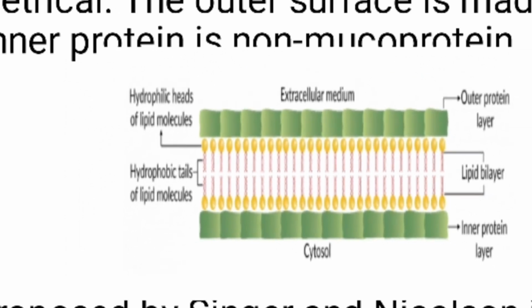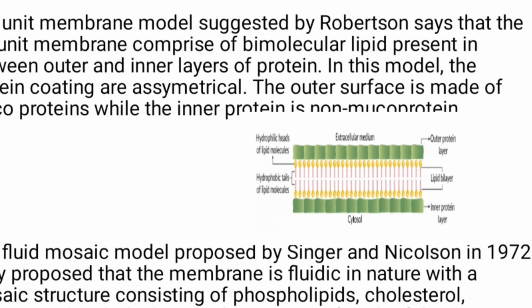So see the difference. What is the difference between the unit membrane model and the sandwich model? The simple difference is that the unit membrane model says that the layer of continuous protein is asymmetric on both sides. So the type of protein contained on the outer leaflet of the protein structure is different from the one in the inner layer.